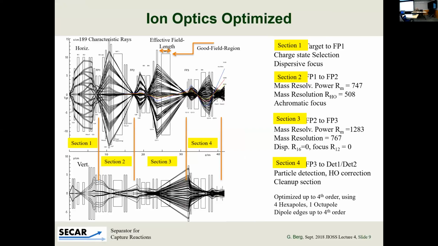Then you have a second Wien filter section here. The first Wien filter section is characterized by an achromatic focus, to make it as small as possible. If the dispersion is large, then of course your incoming beam has a momentum and energy spread, as you calculate in kinematics, and that spread would make the image large, because you're not in focus. So this image here will be large.